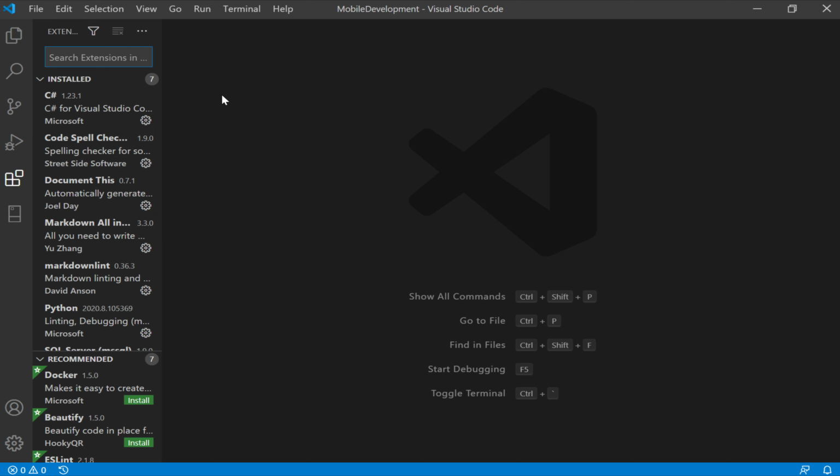You can search across the community by typing in certain terms right here. It will search for them and provide you the ability to install those. Finally, although I'm not going to click on it, we have SQL Server right here. Because Microsoft creates both SQL Server and Visual Studio Code, this is an easy way to integrate those two programs. But if you're not using SQL Server, there's really no reason to click on that.